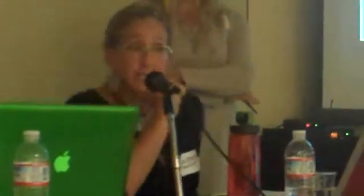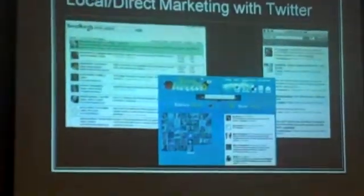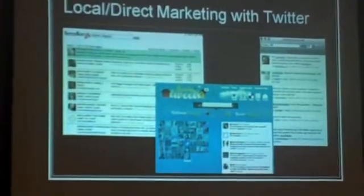So the other thing we did is, can you say those 3 tools again? Absolutely. And you're welcome to send me an email or whatever and get some more details later. But I used Tweet Search to look at bios. I used Nearby Tweets to look at tweeters in the Calgary area and search by keyword to see what keywords showed up. And then the third one I used was called just Twitter Local.